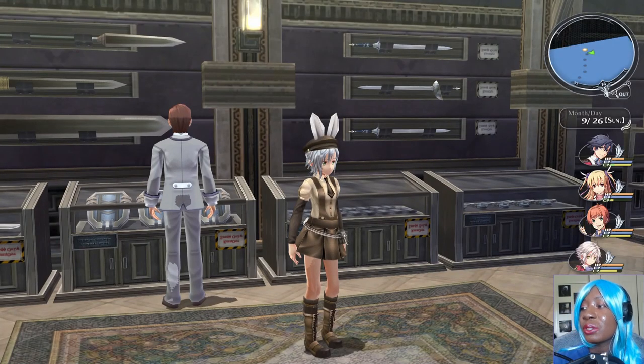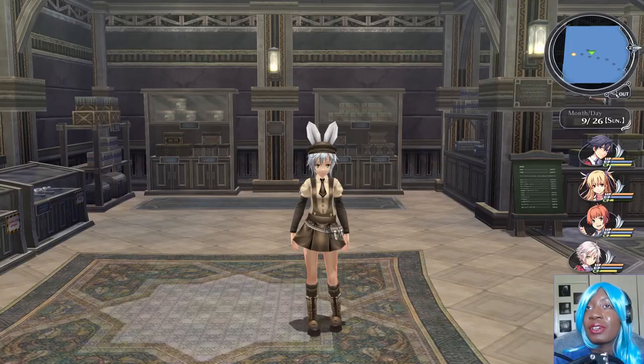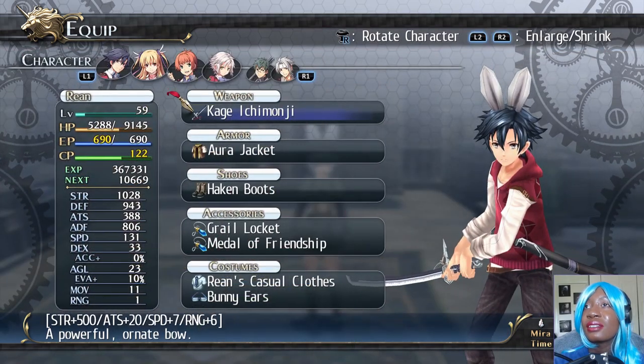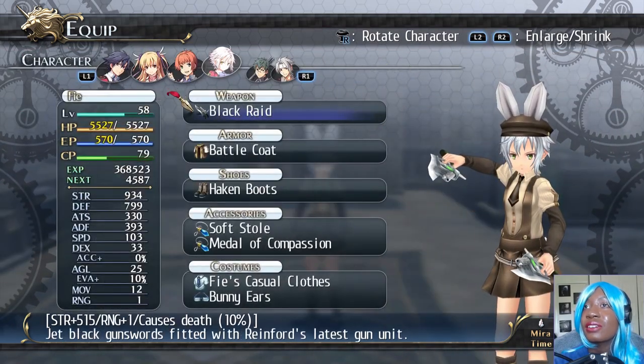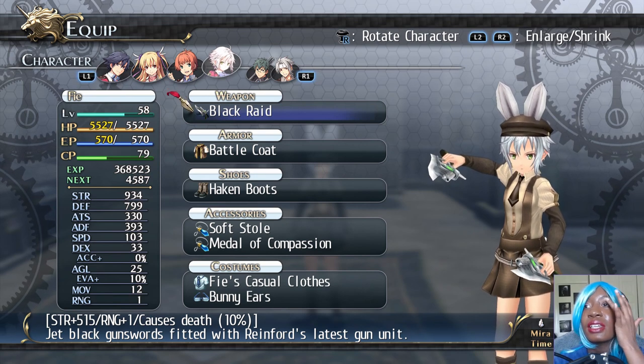Oh, so that gives you a new weapon. I wish I had known that beforehand. Maybe I would have made a different choice, but let's see, what does she have? Okay, so she has this on. Let's see. Oh, it causes death. And I think I saw that happen one time.